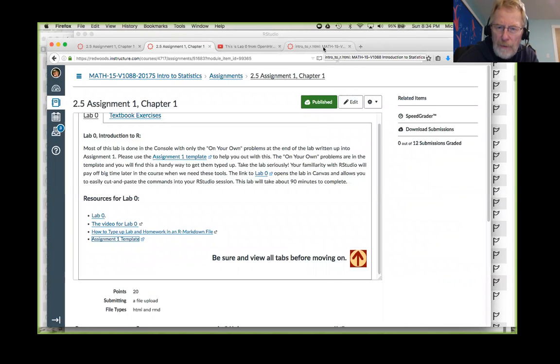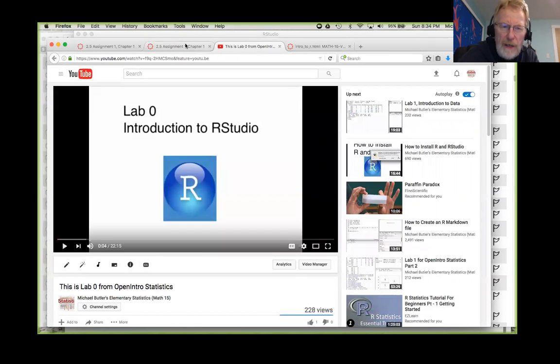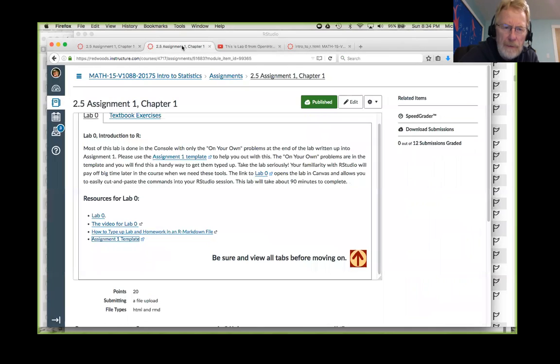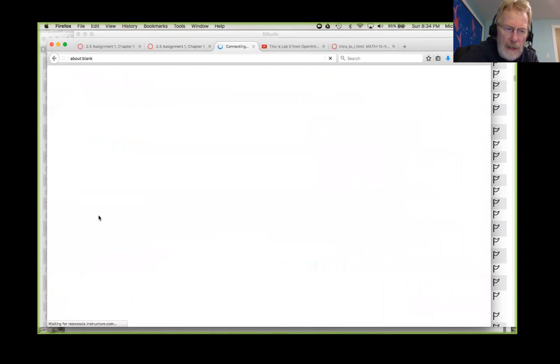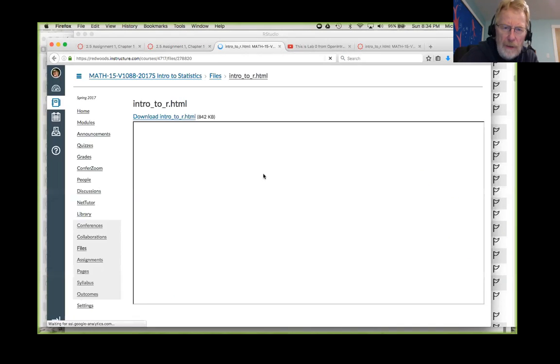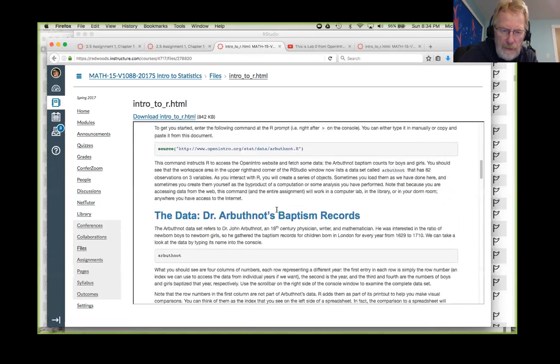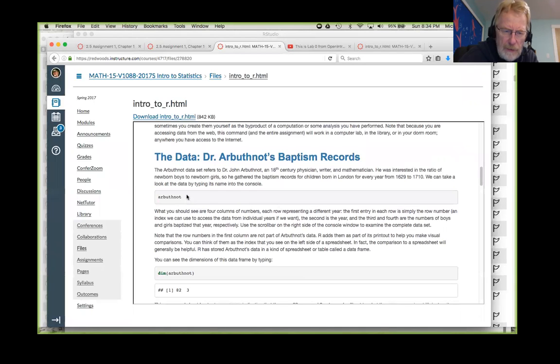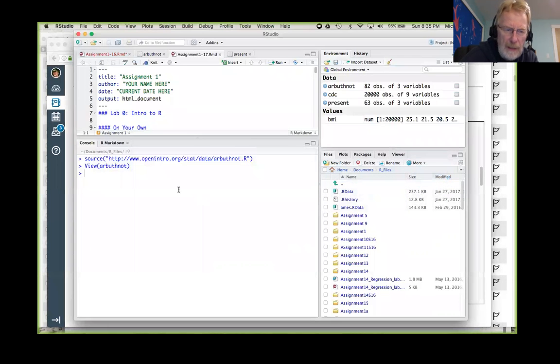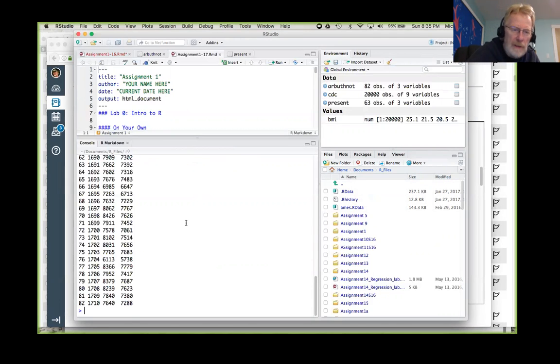All the first part of this lab, you're supposed to do in the console, not typing it up there in the upper part. So you come over here and you take these commands, and I show you this in the video, you just copy them out of the HTML and come back over to here and put them into the console, and there you go. It executes them.